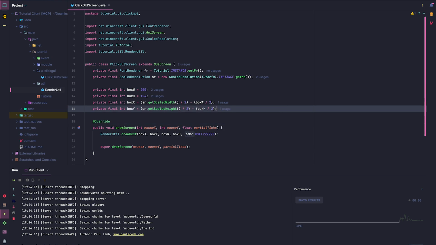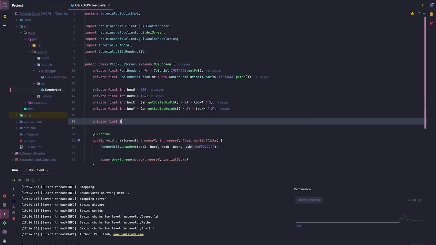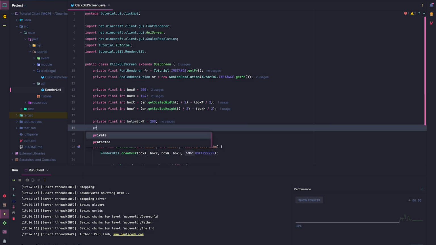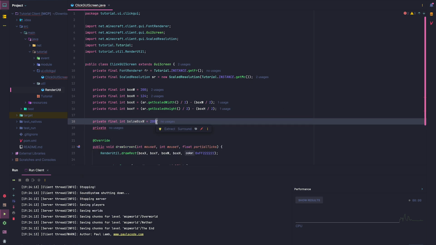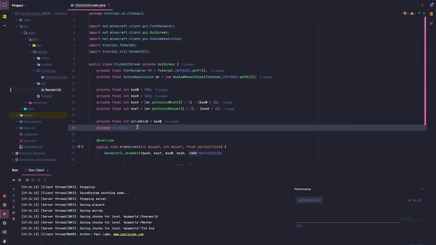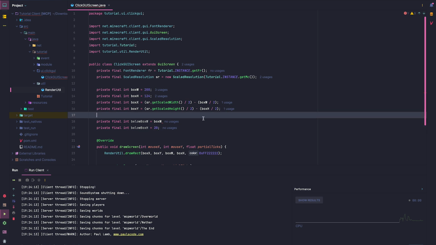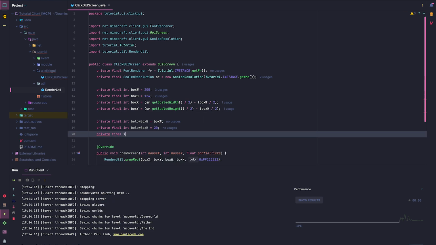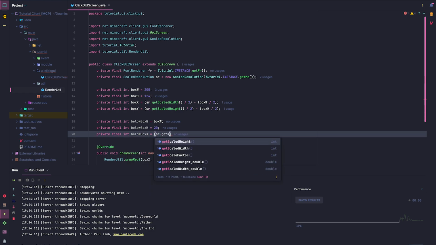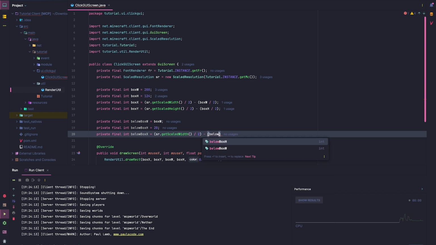So let's go ahead and make that below area. So private final int belowBoxWidth = 200, which is going to be, actually, let's just make this boxWidth. Private final int belowBoxHeight = 20. Private final int belowBoxX = sr.getScaledWidth() / 2 - belowBoxWidth / 2.